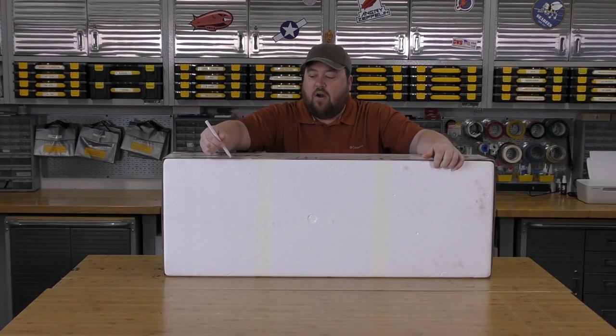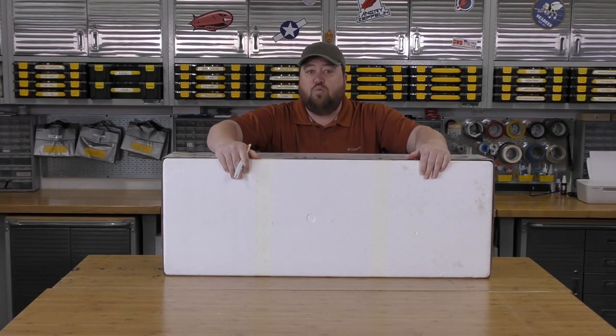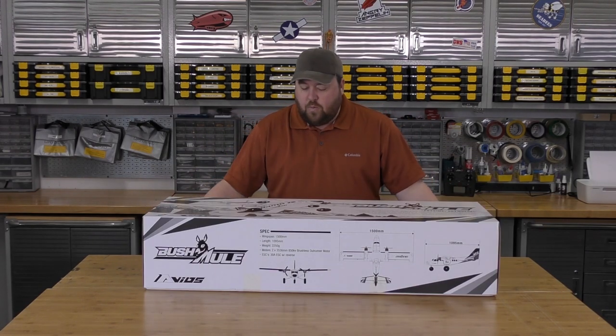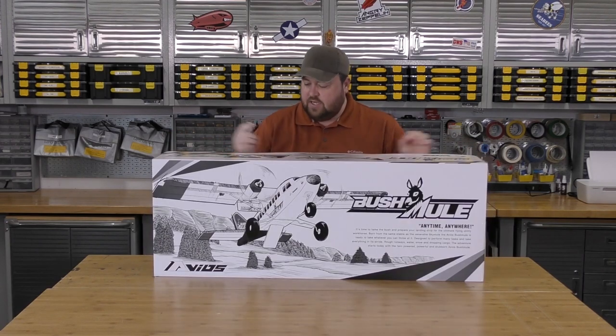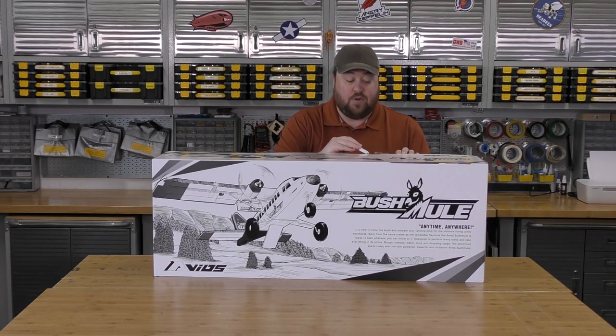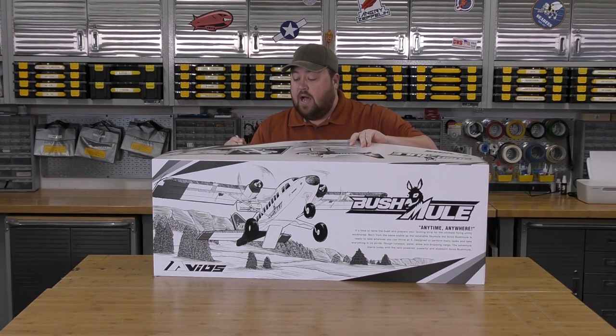We've got our actually molded foam, which is always a really good sign of finding a higher quality plane inside the box. So we're kind of doing a comparison of this to the E-flite Timber, primarily because we just did an unboxing review of it. Also because, frankly, we just love that plane.